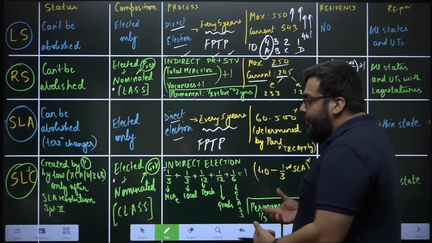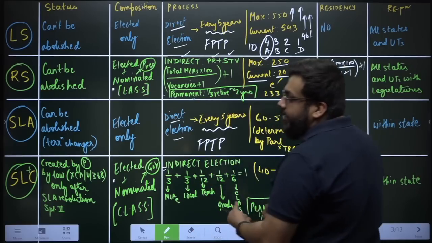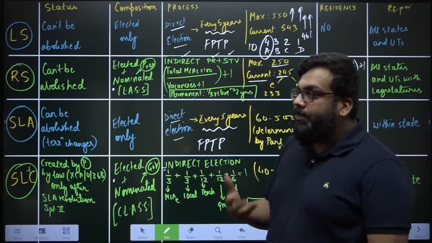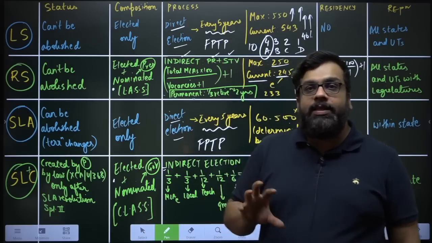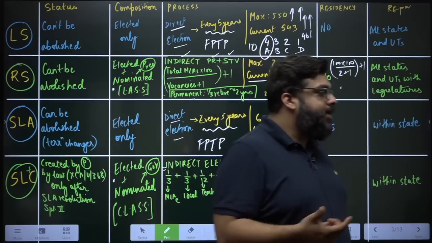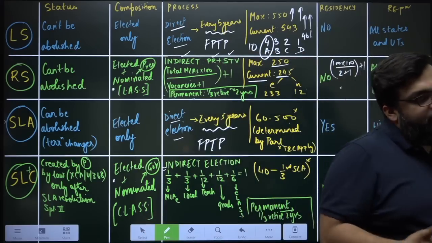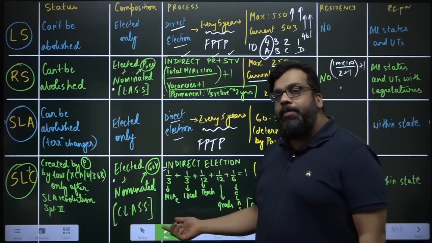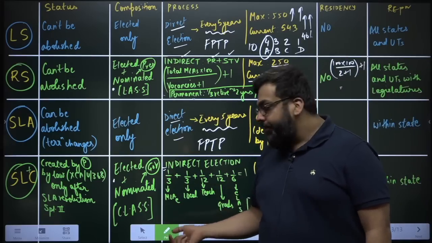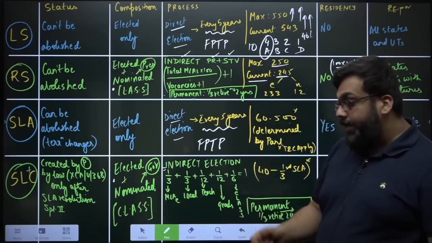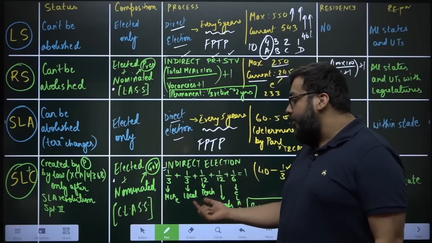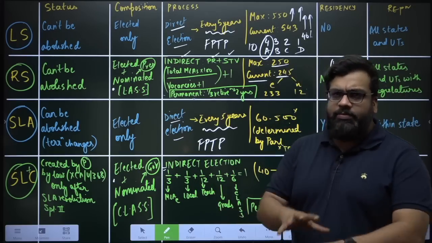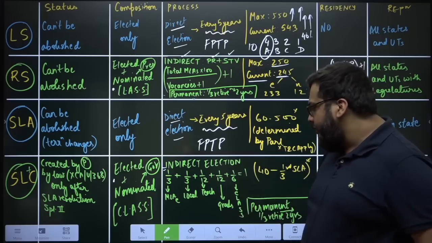Because otherwise, you will fail the purpose of a legislative council and it will simply become a safe house or a retirement house if you know that your party is going to lose the next general election at the level of the states. So one third of the members are chosen by elected MLAs. They're not from the MLAs. Another one third are chosen by the local bodies, different sorts, rural, urban, both.